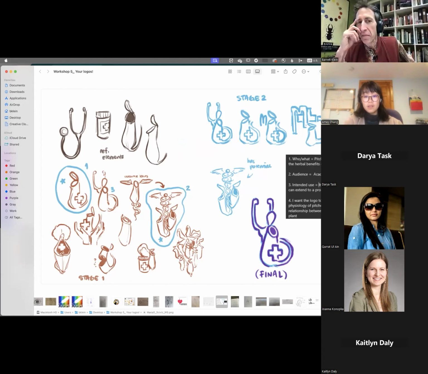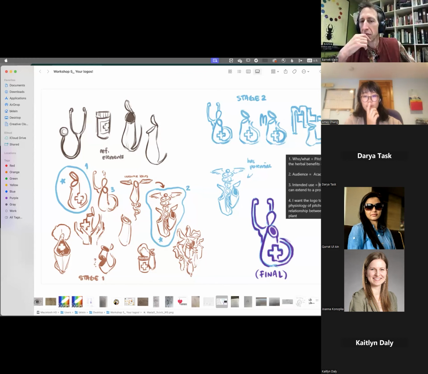I think you might need to make that pitcher plant, and this is strange to say for a logo workshop, a bit more literal. For the average viewer, it would be difficult without the preliminary sketches, which are so beautiful, to the upper left, to say, okay, that's not a trash can or a toilet or something like that. You want to see a little bit more of the plant definition or hints within that structure.